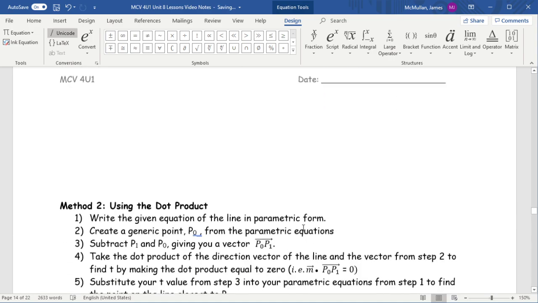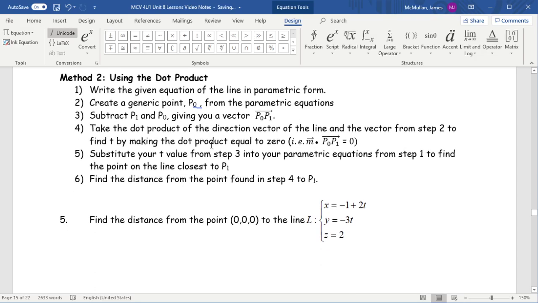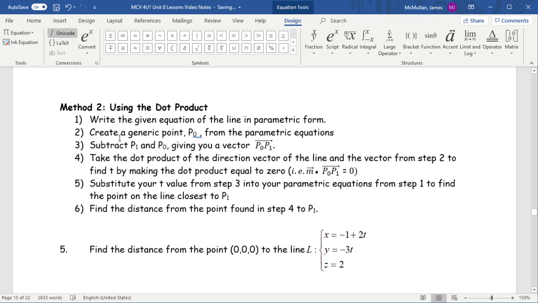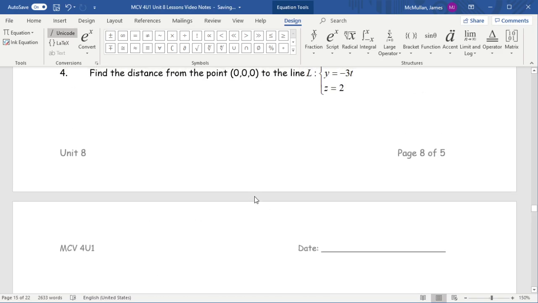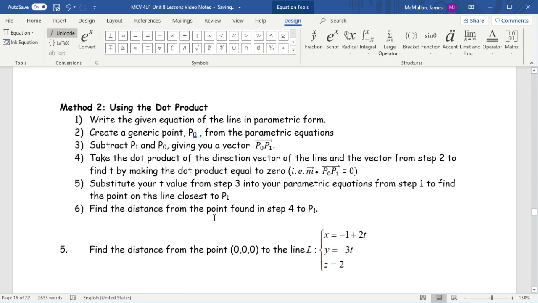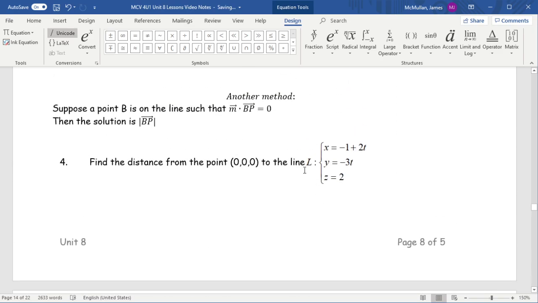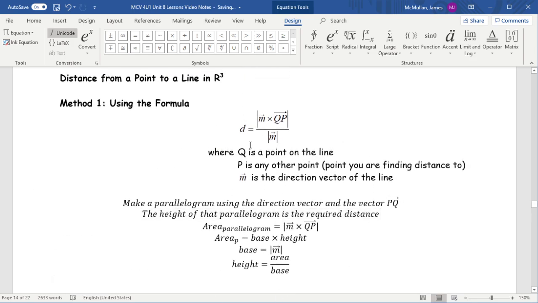Now, this is the dot product method, the other one I was mentioning. You make a generic point, you force the dot product to be 0, and then you figure out the point and get its magnitude. I don't even want to go through it. You should just use this method. There's very little reason to do the other, but it's interesting, so give it a try. But in your work, I would just stick to this one. This is so elegant.